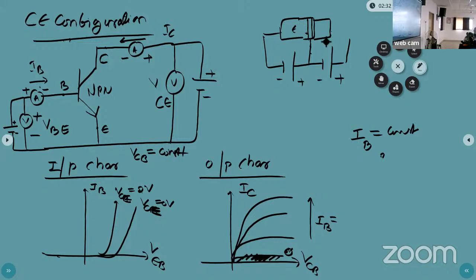If you are applying 0 volts at the input side, then what is the emitter base junction? Reverse. Forward would give some current, but there is almost 0 current. That means the input diode, the emitter diode, is also reverse bias. And already we kept the output diode constant. The output voltage is across the collector base junction.